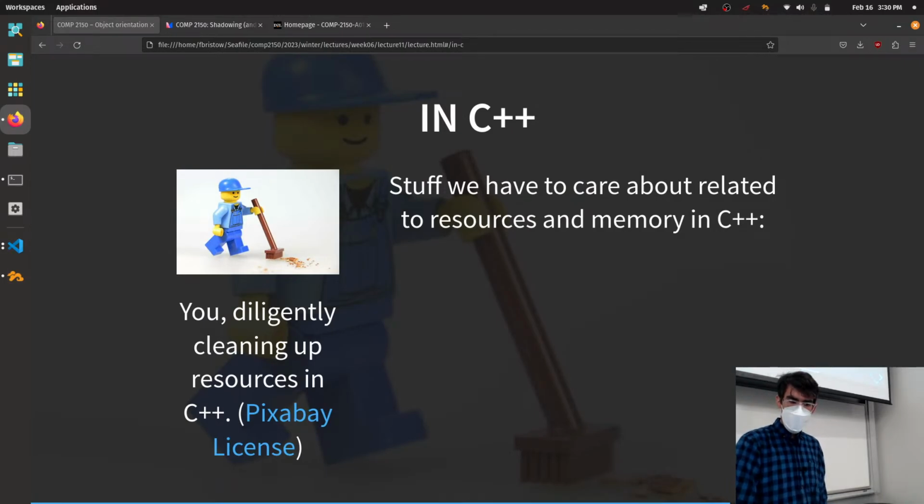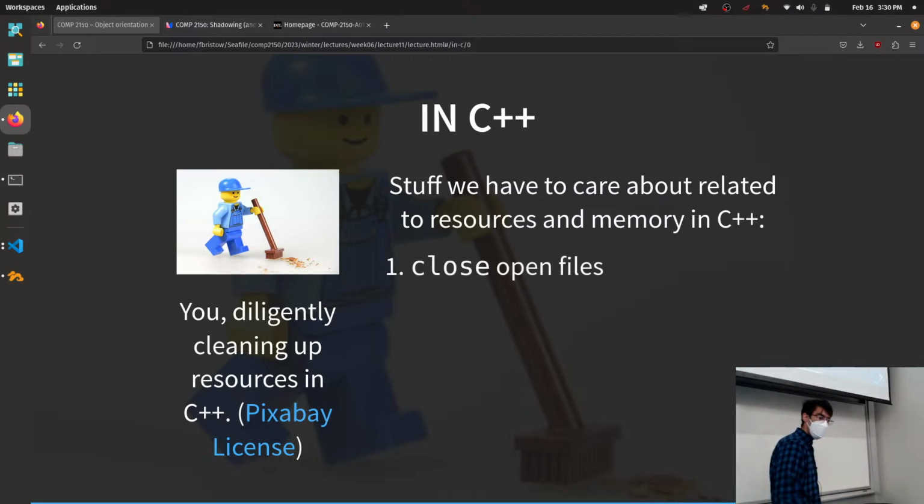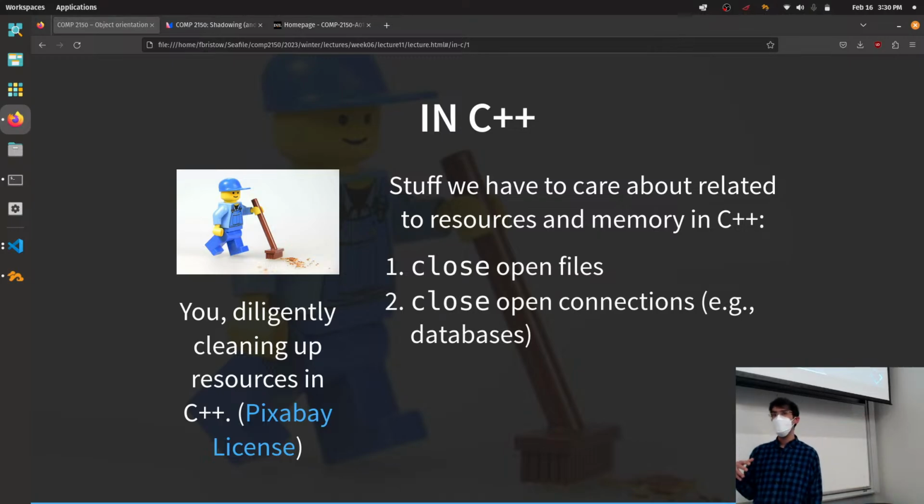C++ is a language that is a lot more like C in this regard. When we acquire resources, so memory, or we make connections, or we open files, when we do this in C++, we have to care about closing open files. We have to care about closing open connections that we have to other systems.